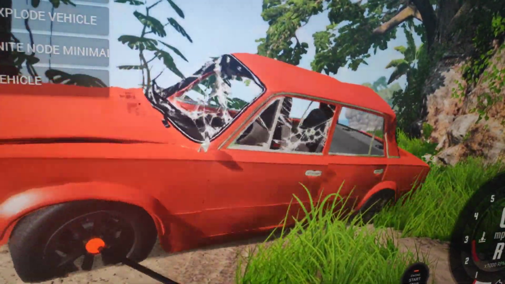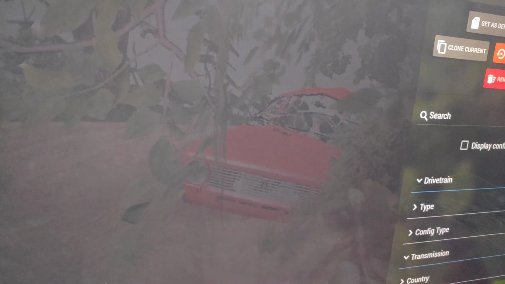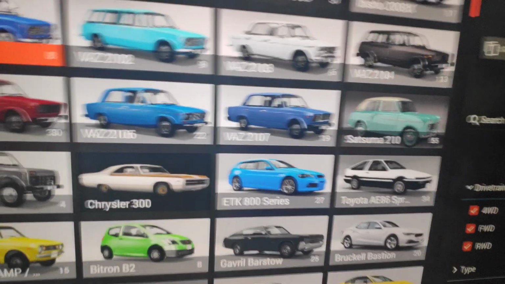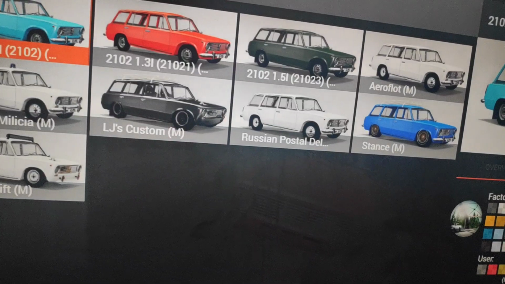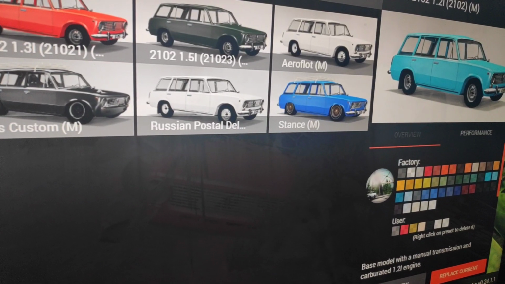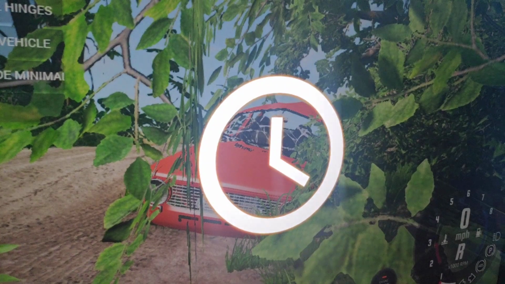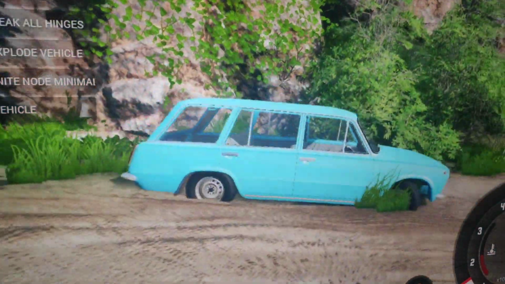All right. Boom. All right. Let's go. Yes, we finished this. Now up to the wagon. Now we have base model with a manual transmission and carbureted 1.2 engine. Good. Doesn't look bad. Yeah, it looks like a station wagon.